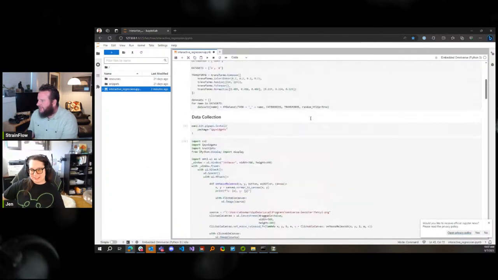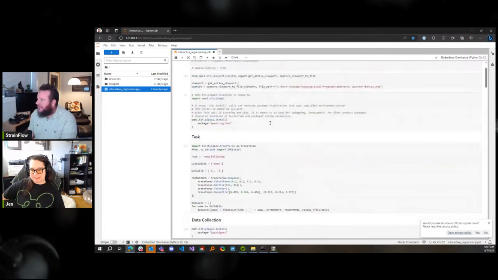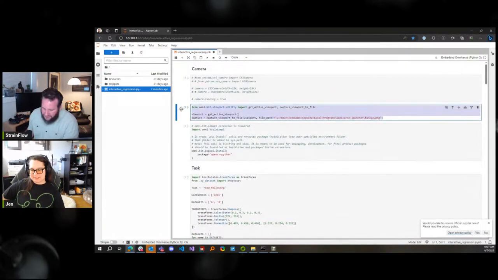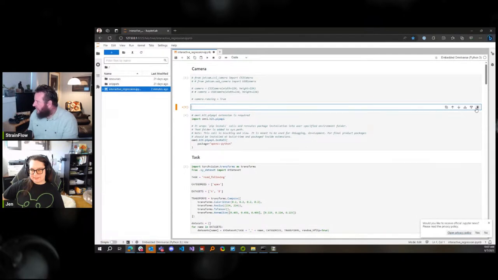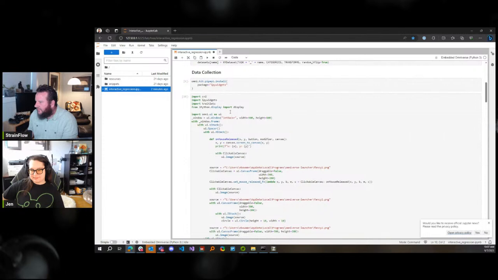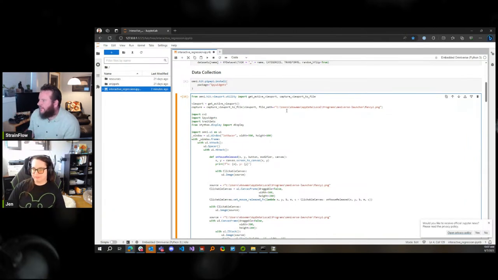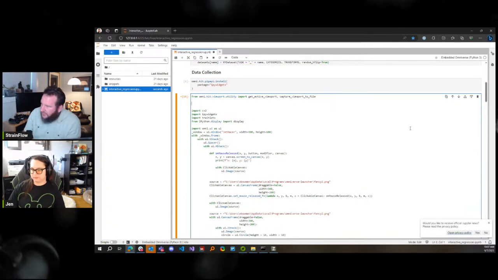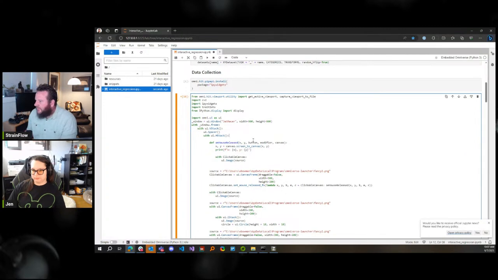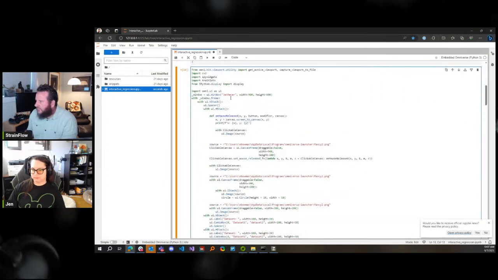So this is what I'm going to do, which is a little bit hacky. Well, let's see here. Trash that cell. Actually, we're just going to do this. This could be anywhere, right?